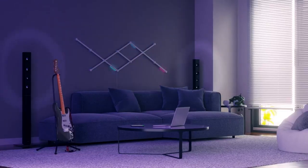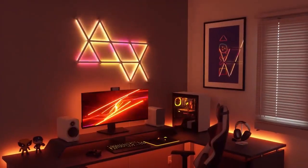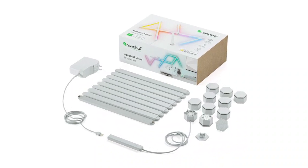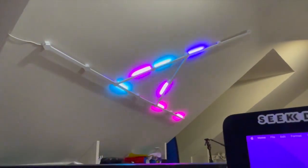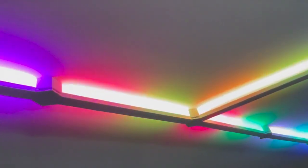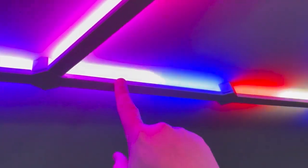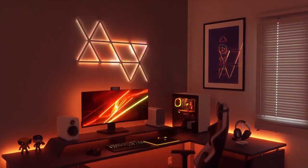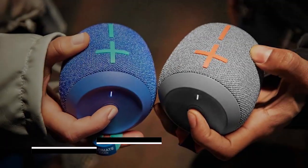Number 8: Nanoleaf Mini Triangles. Let's decorate your home with some color. These light panels in the shape of triangles are simple to install and modify. Light modules can flash to the beat of your favorite song, and the system lets you control up to 30 light panels, which you can buy separately or as a set. You can also use light bars for the ceiling to create an unlimited number of arrangements. If the starter kit isn't enough, you can expand it until the lights completely cover the wall. Sync them with your gaming setup and PC monitor to make the gaming experience even more intense.